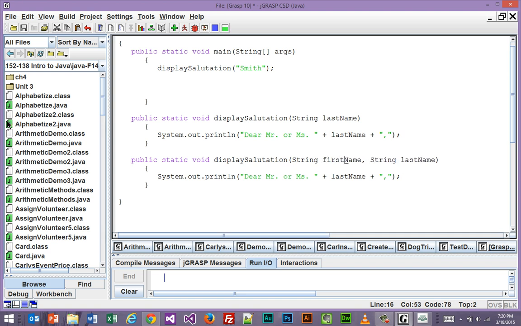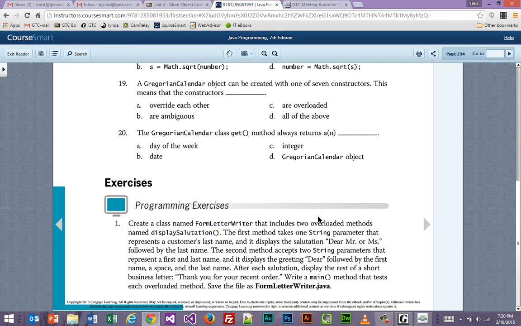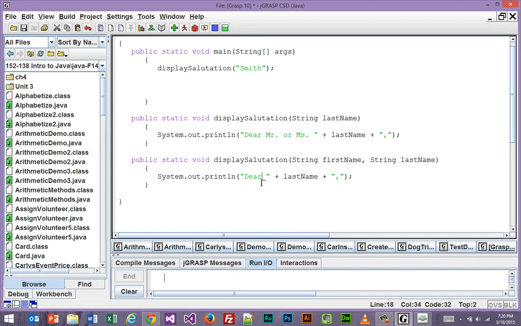Now, of course, our output's going to change a little bit. And in this case, the second one takes two parameters, and it displays the greeting Dear followed by first and last name. So Dear John Smith, etc. So let's see if we can do that.